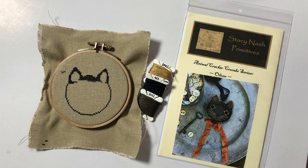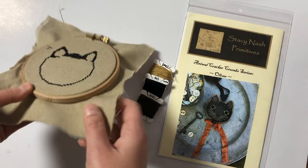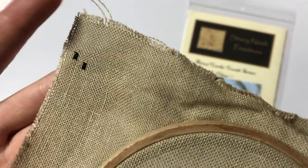The main reason I want to shrink the fabric after finishing the project is because fabric and floss, I'm assuming, won't shrink at the same rate, and I think that's going to look more primitive or more aged because of the unevenness. I don't know if that's even true or even possible, but I just want to experiment. I don't think any color will bleed since I'm just using DMC and Anchor, but even if it does, I think that's okay. I think that's going to add to the aging process.